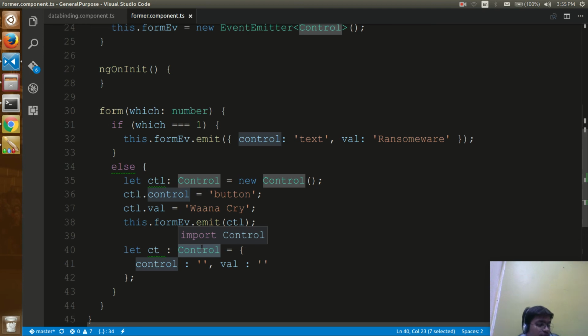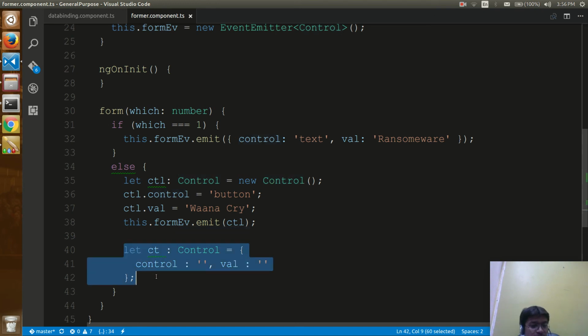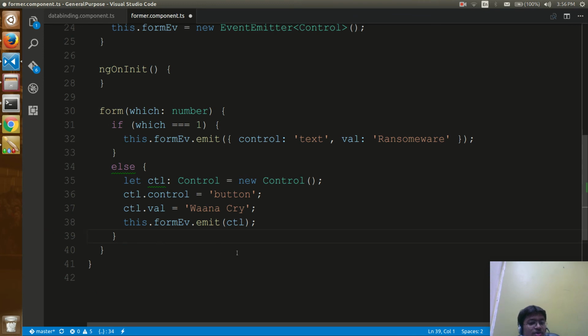Right, so far we have seen that if references are the same, the object is the same. If a few fields are the same, the object is the same. TypeScript says that if it is in the same shape, it is the same. Whatever object-oriented programming language you have learned so far, you have checked the reference type, you have checked the properties or the fields, but TypeScript says that if it is in the same shape, I am going to consider it as the same. Right, something like this. That's why I have made it over here. See, from here we are emitting this control, and from here we are directly emitting this one, and it is the same.